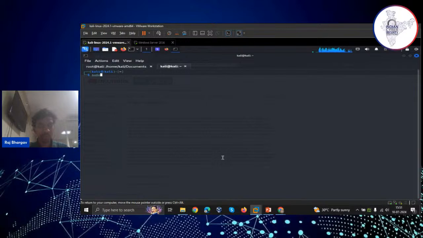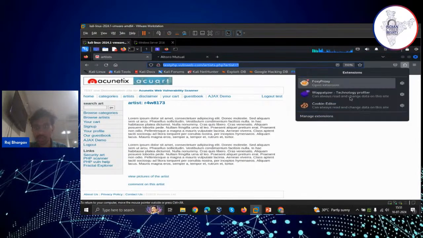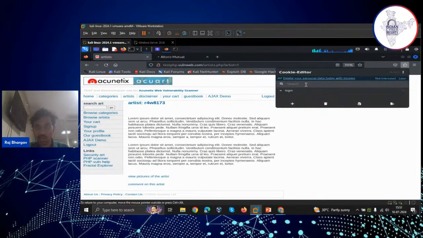Meanwhile, it goes on. I'm upgrading my privileges. It's better to be root when you use sqlmap. So with sqlmap, if you want to mention the URL, you need to give the -u flag and the --cookie flag. You can even just mention the cookie also. I'll just get the cookie from the extension called Cookie Editor.